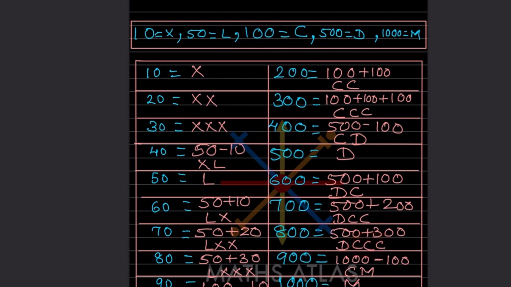Now again, because these are the 3 symbols, we cannot make it 4. So what are we going to do? For 900 we are going to write 1000 minus 100, that is going to be 900. So here again cross, 100 is C and 1000 is M. So that is going to be CM. And again as I said, you have to remember that 1000 is M. So this table also you can note in your notes. Okay, hope you got it.